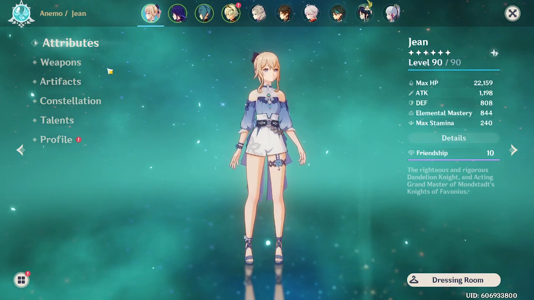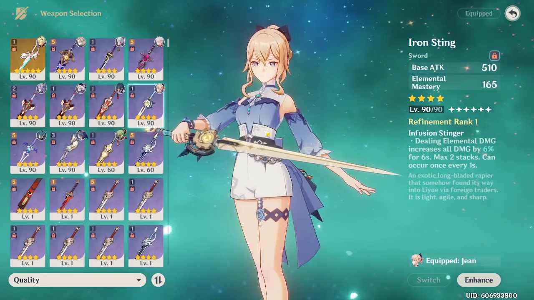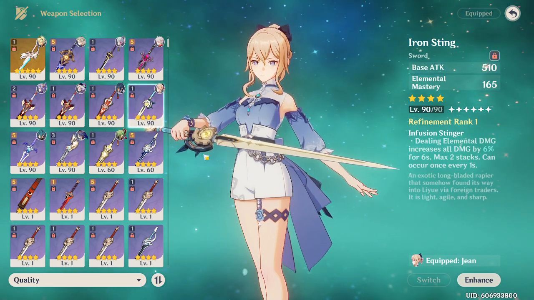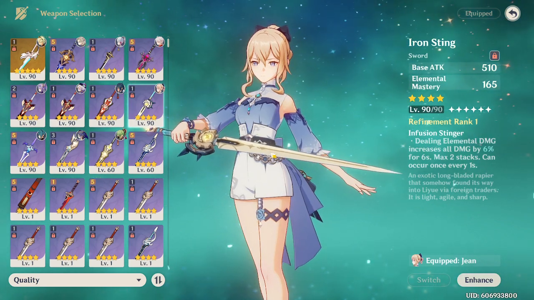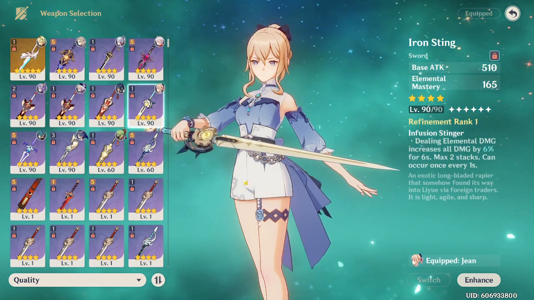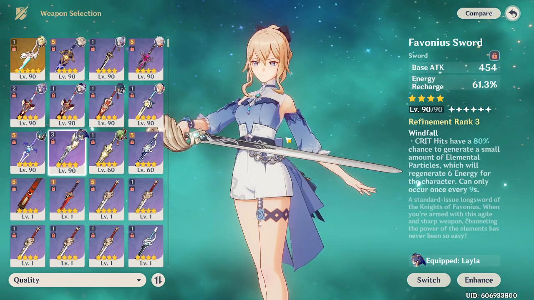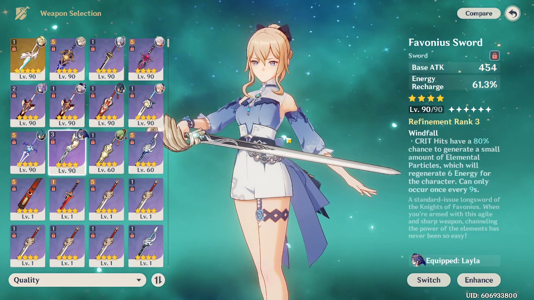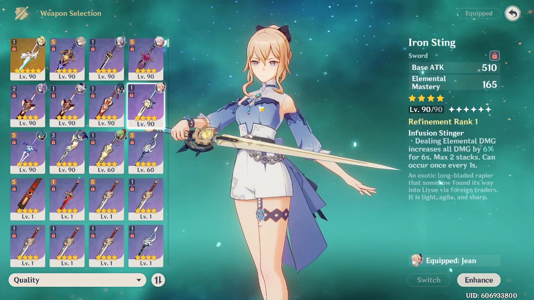This is full elemental mastery Jean. For weapons, Iron Sting is your best if you don't have access to Freedom-Sworn. If you have access to Freedom-Sworn, it's actually a pretty good weapon for this team, and it does give your team quite a good amount of damage since it gives buffs to other characters. If you do not have Freedom-Sworn and for some reason you don't want to use Iron Sting, Favonius is probably your next best option, just due to being able to then give particles to the other members of your team for their bursts. But since it is a craftable, I would highly recommend Iron Sting.